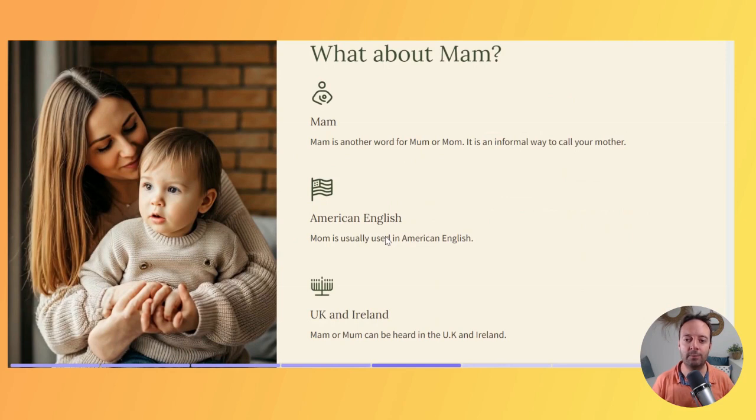So what about mam? Well, mam is another word for mum or mom. It's an informal way to call your mother. I probably wouldn't say that in the United States. They say mom, which is much more common for the mother. But in the UK and Ireland, especially in Ireland, I'm from Ireland, people often say mam for their mother, or mum. Both of these are very common in Ireland and the UK.